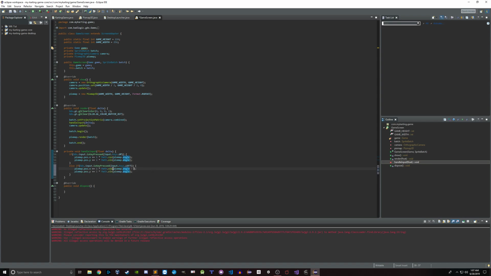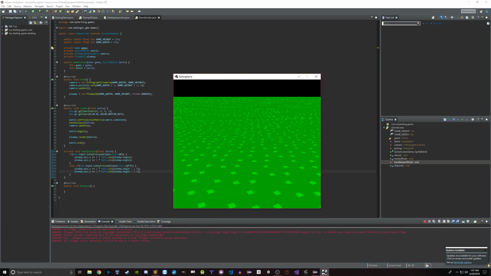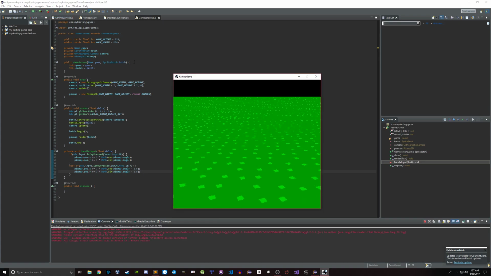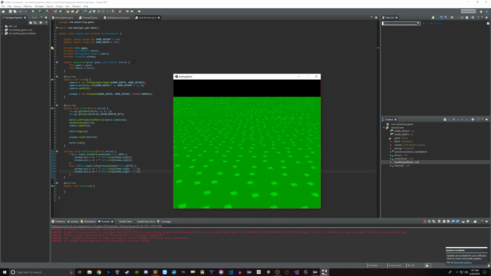So we have our normal angle, but we want to move at a 90-degree angle to the way we're facing. Once again, this is in radians. We're just going to subtract from this, and actually this might end up being the wrong direction. Might end up strafing. Okay, see? There we go. Now we can strafe left.